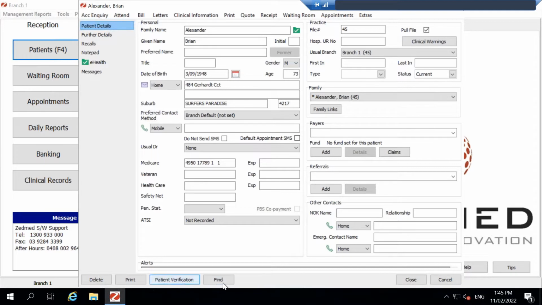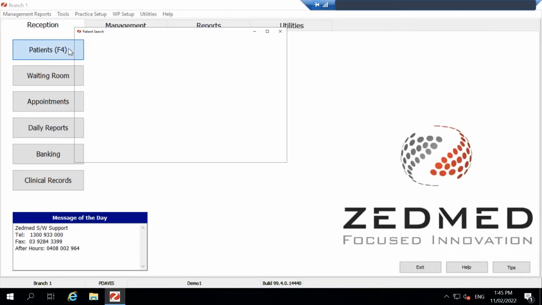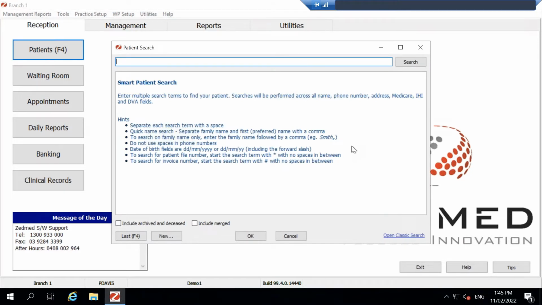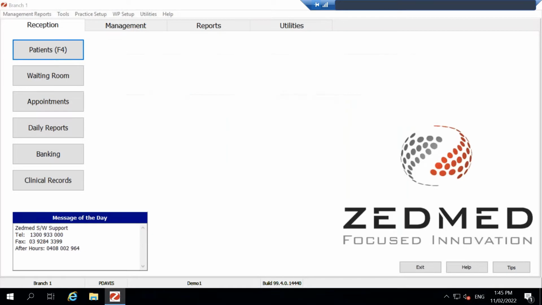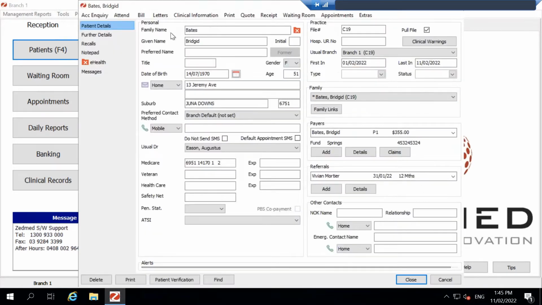There are two buttons currently down here in your current version. Those will be removed and replaced with this one. The next one I will show you is if the patient has a health fund entered, as it will also check the health fund. I've got a patient's health fund details on the right hand side here, as you can see.